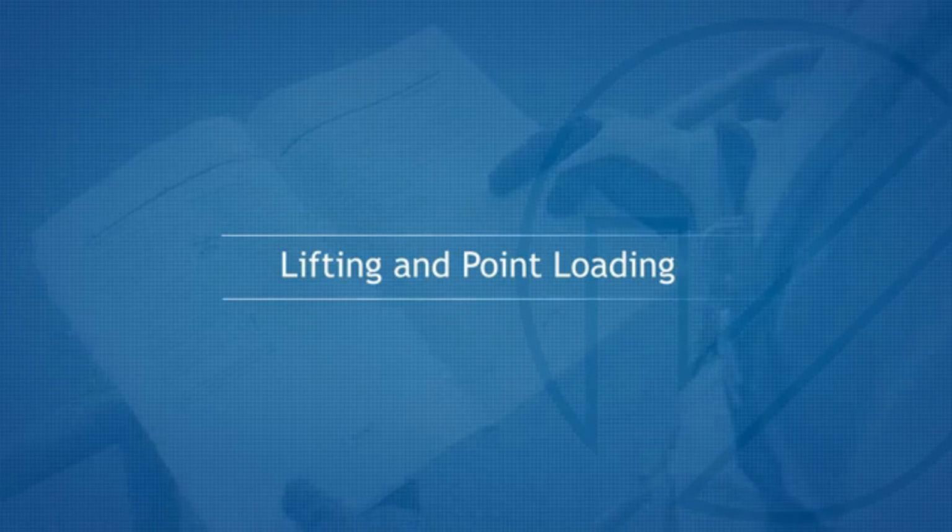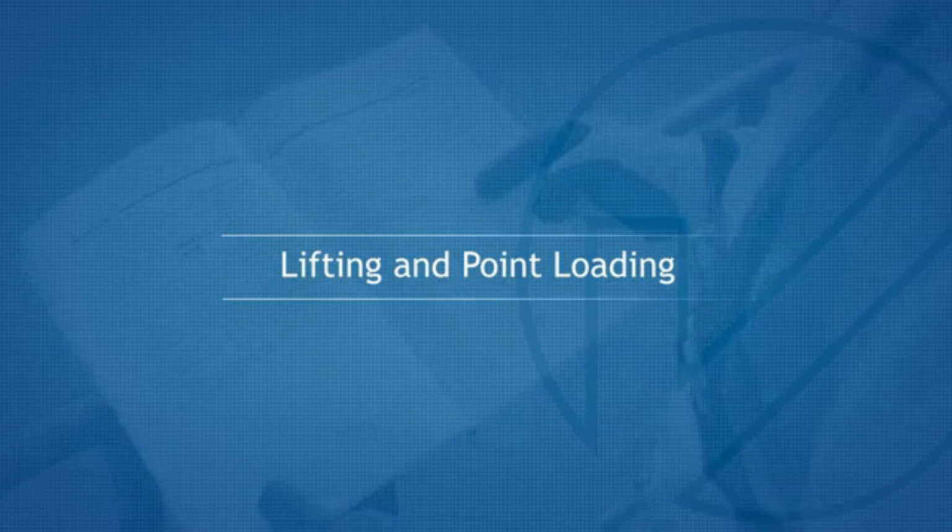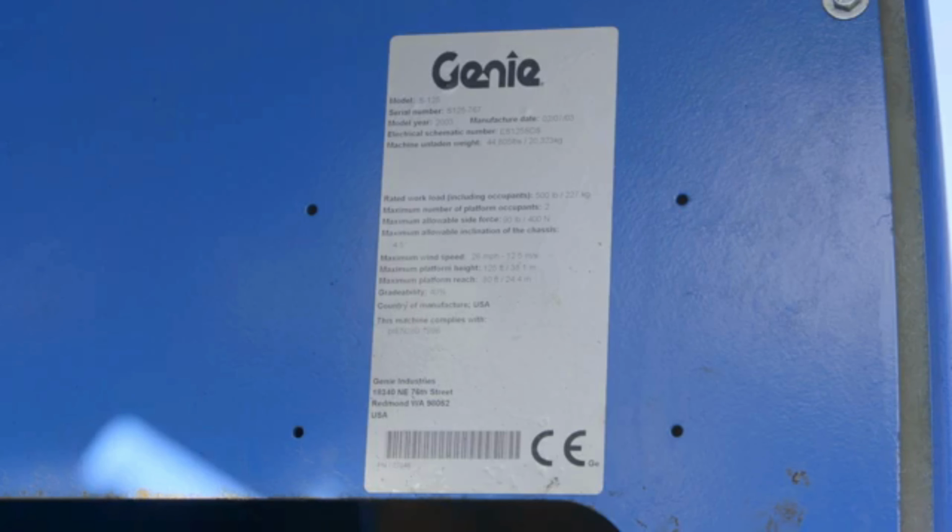Lifting and point loading. For the machine unladen weight, refer to the manufacturer's information plate or operator's manual.